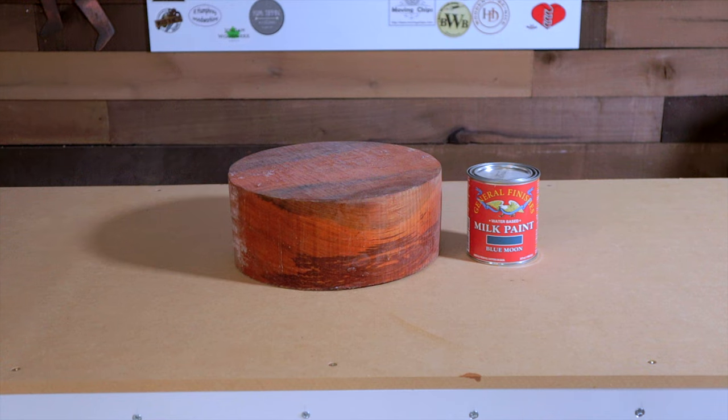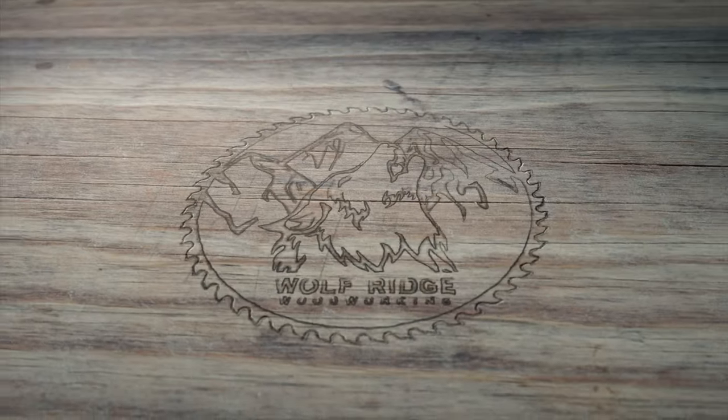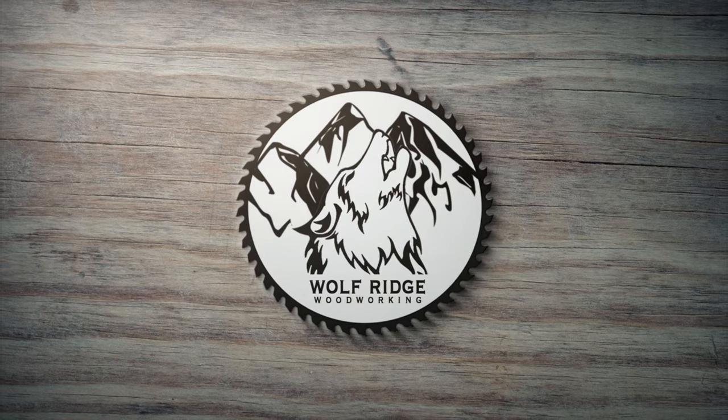Today we're going to have some fun with this milk paint and this large cherry bowl blank. Hit it! That's what I'm talking about. Wait! Okay, now, from the beginning.